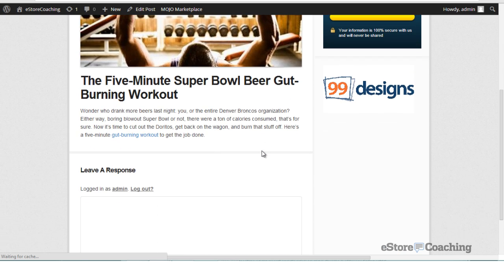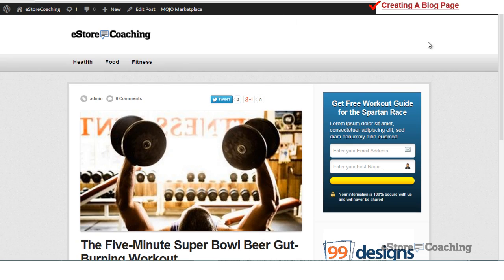And here's an example of the blog page. Okay, so the next thing we want to do is create a membership homepage. This is the first page your members will see once they log on. A membership page is a members only section of your site. So usually to gain access to your premium content, users must pay or create a free account to join.